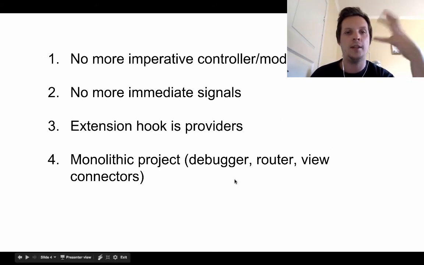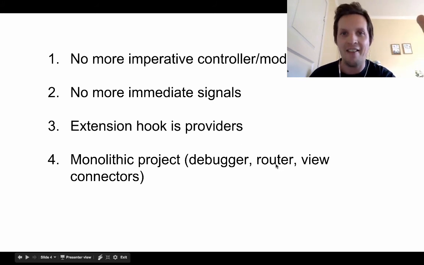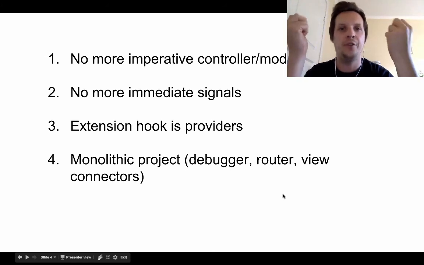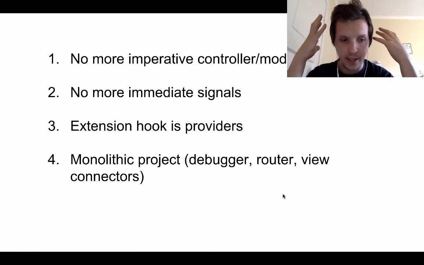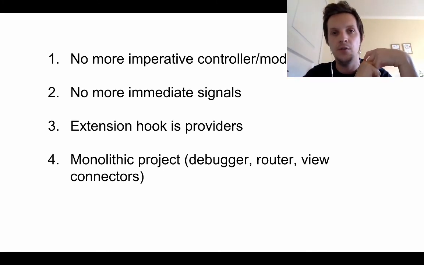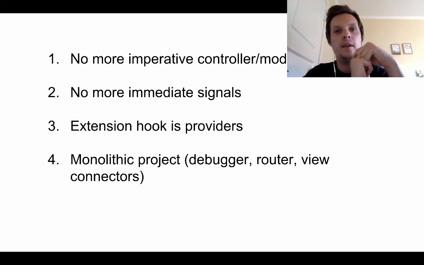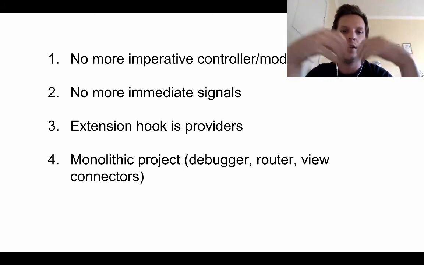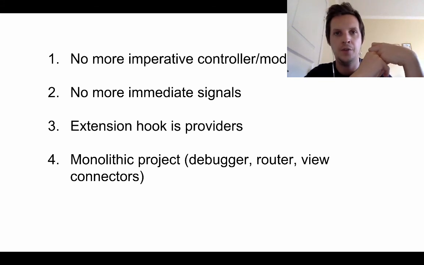And then the extension hook of Cerebral, it doesn't have it really. Well, you could still create a module, for example, the user agent module, put stuff into the state tree and have some signals it uses. We can still do that, of course. But if you want to extend something on the context for the functions, then you use a provider, which is basically function tree. So you think of it as a function tree thing, not necessarily specific to Cerebral.